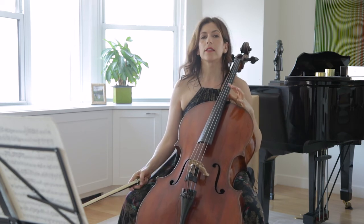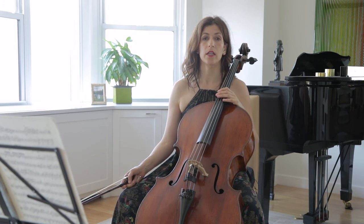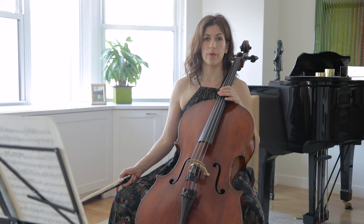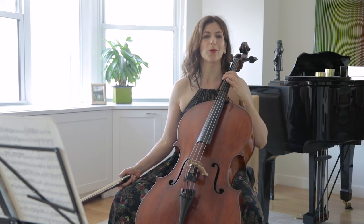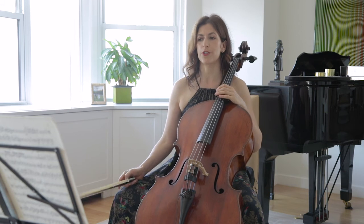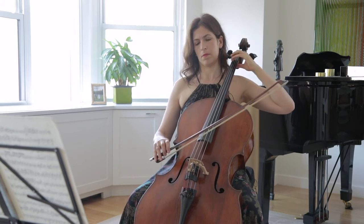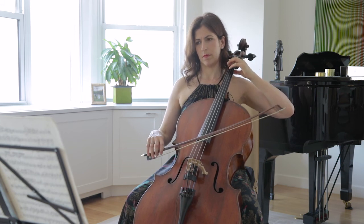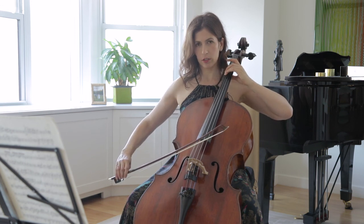I also use very little vibrato in bars 148, 49, 50, and finally bar 151. There, the vibrato should crescendo with the bow for a stronger gesture. So I'm going to start in 148. And more.